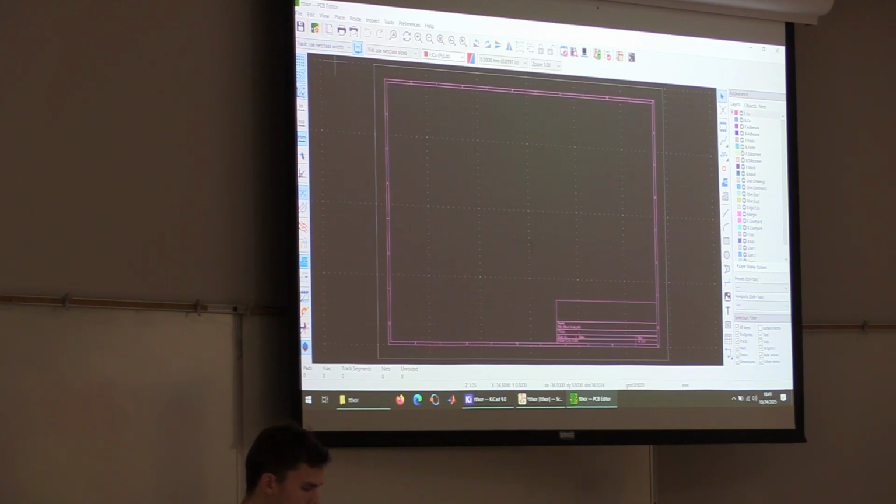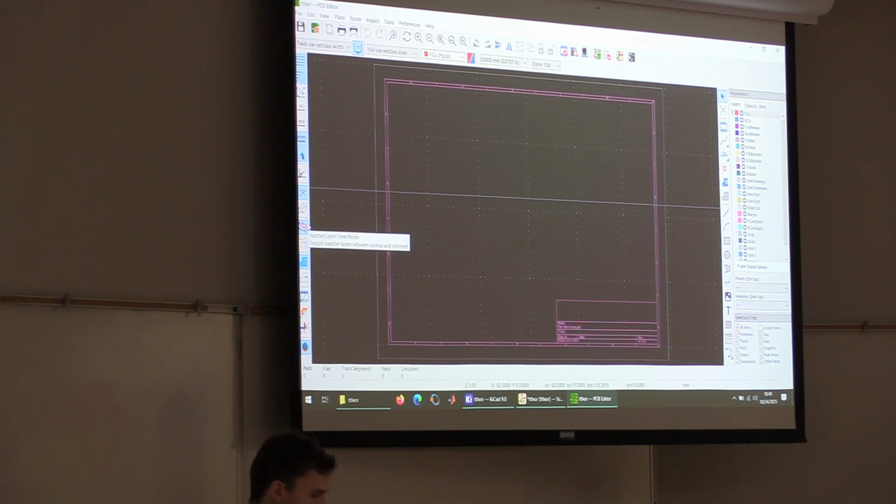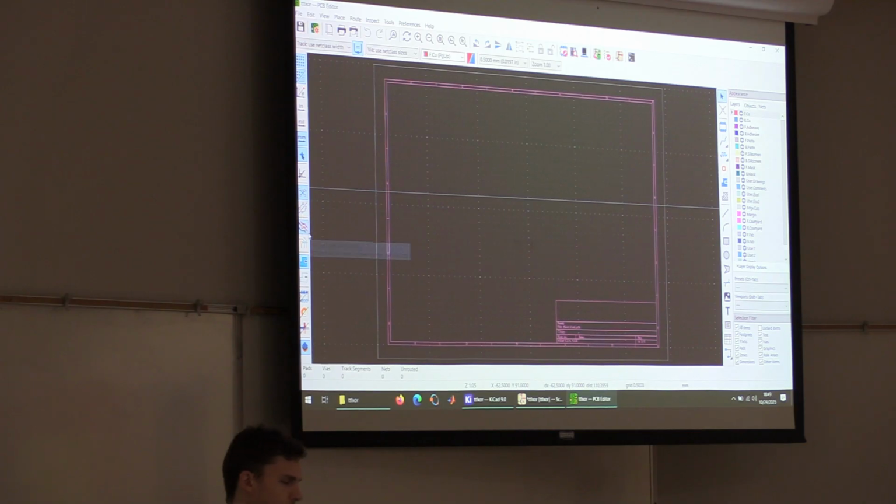Same things on the side. We've got all of our grid options, and then we've got our units. I always keep it in millimeters. One thing I always enable is the full window crosshair. That's entirely preference, of course. We've got our rat's nest. I'll go into what that is once we start putting our footprints on the editor. And additionally, we have some just visual options, which I can play around with once we start drawing.